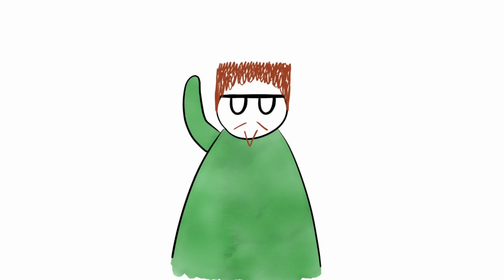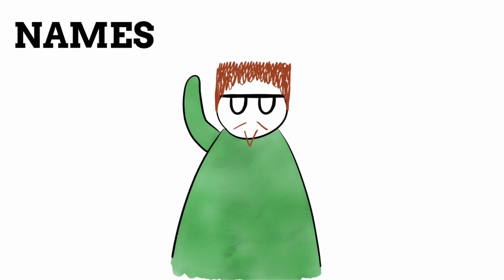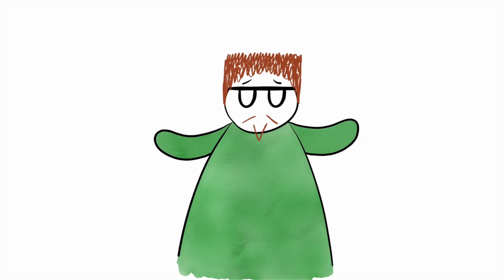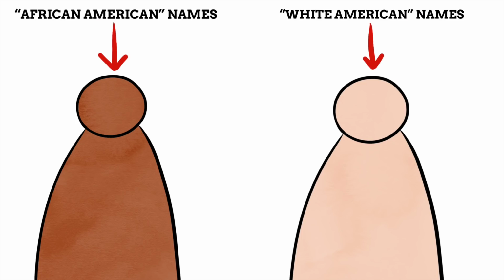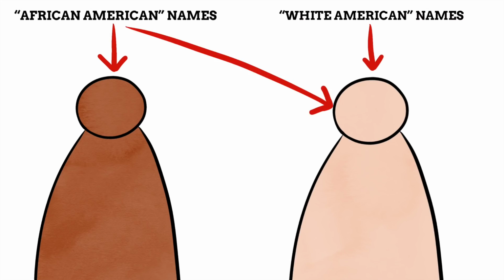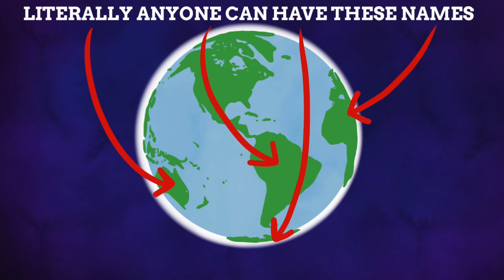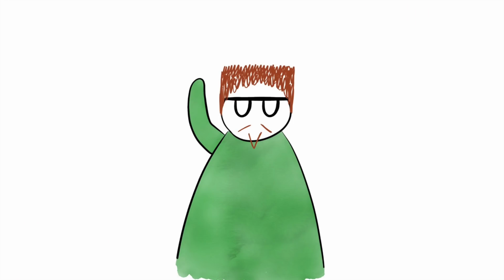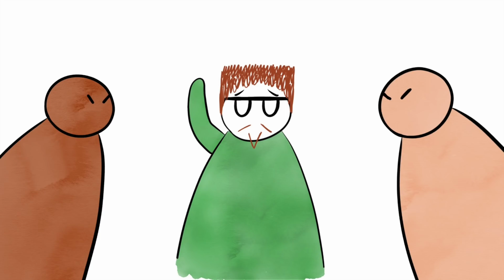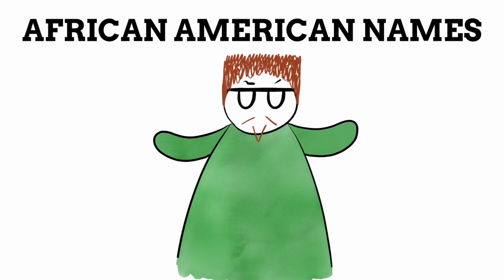Okay, so before I get into this video, I just want to clear the air. While I might be referring to specific names being associated with a specific group of people, I really want to stress that this situation isn't, quite literally in this case, black and white. Names more commonly associated with African Americans can be given to white Americans, and names more associated with white Americans can be given to African Americans, and even people not from America can have these names. With this video, I just want to look into the history of these names and how they're constructed. My intention isn't to upset or anger anyone with this video, but if you are upset by it, I seriously apologise.